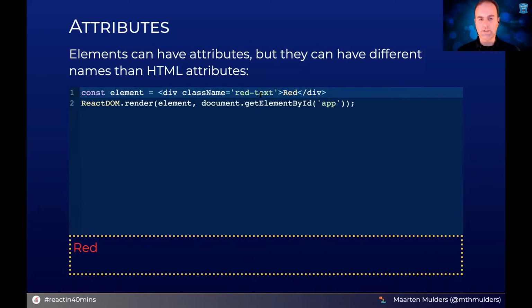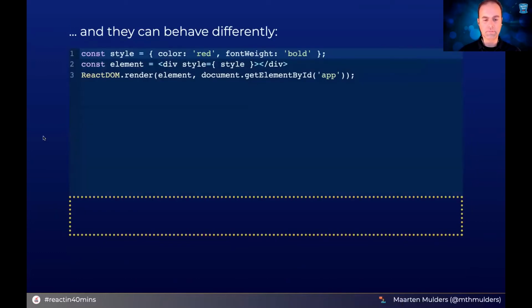And the className is just declared somewhere in a style sheet that I loaded. So that's just plain old CSS that we're using here. But you can also do different things with classes. For instance, the style, we can pass a string and say font weight bold, but we can also pass an object here.